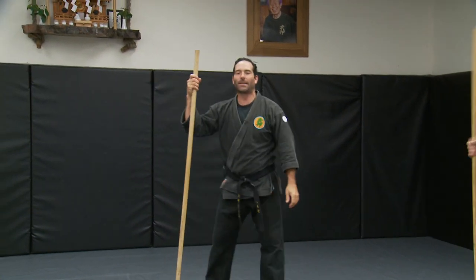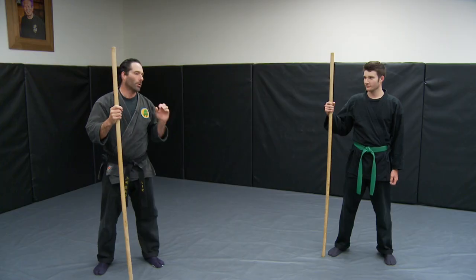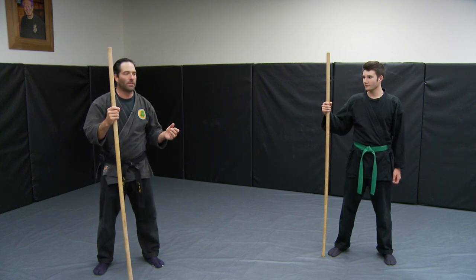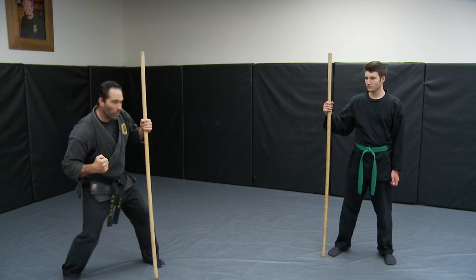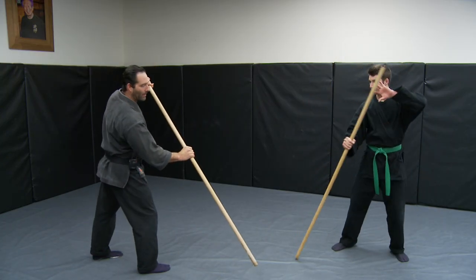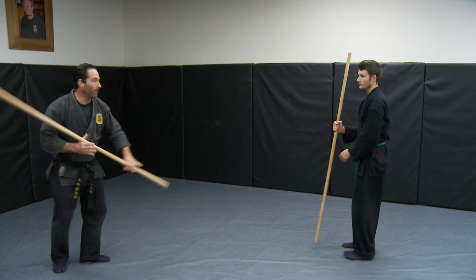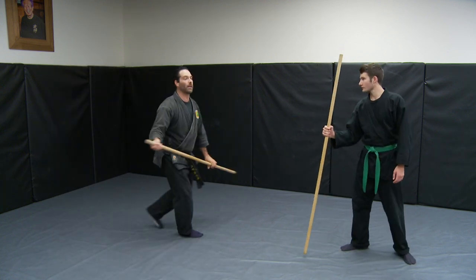So bow furikata - why do we do this? This bow furikata is a waza that's going to show you how to do different types of striking techniques. We're learning low, high, the different flow between those, and why it's so important: faking out your opponent. If you've ever been in a sparring match or a real fight, fades and fakes where people don't know where you're coming in is what it's about. So if I'm going to strike low on my opponent and he blocks, I can go right up to his head - this is what this kata is showing us.